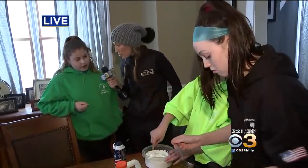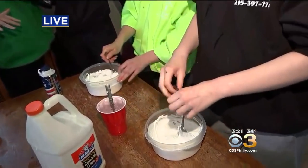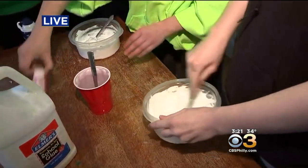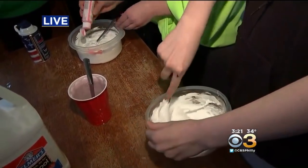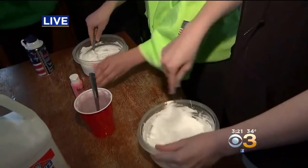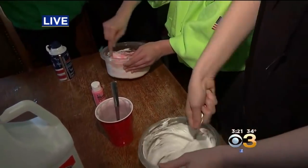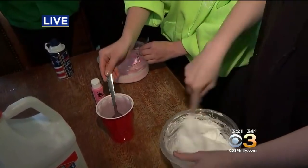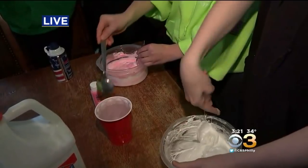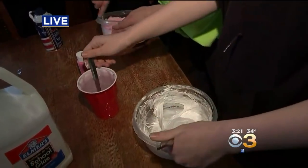Is this one of your popular sellers? Yes. So now what is she adding to it? She's adding borax to make it come together so the slime isn't sticky, and she's adding paint to give it a color. See how it's coming together — all the glue is coming together to make it less sticky. It starts out like fluff, super stretchy, and then you keep adding the borax. You keep adding it and it'll come off all the sides, and you can start playing with it with your hands.